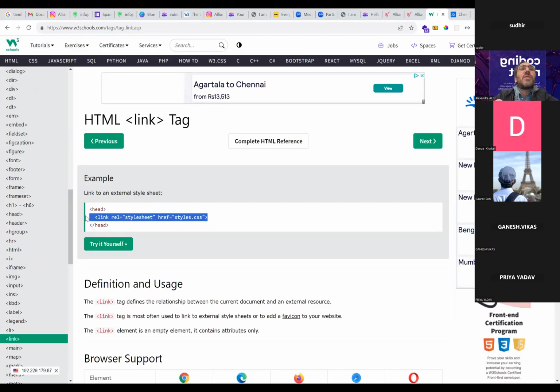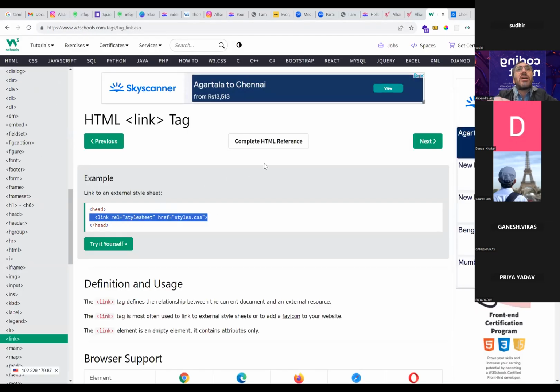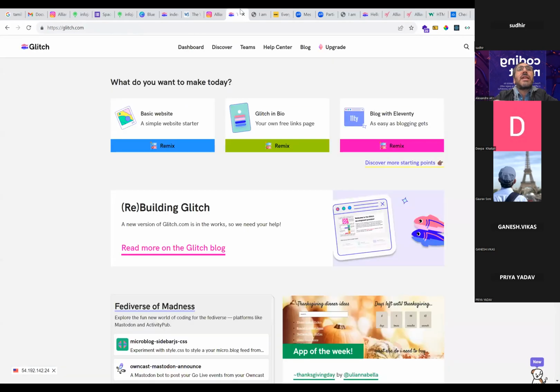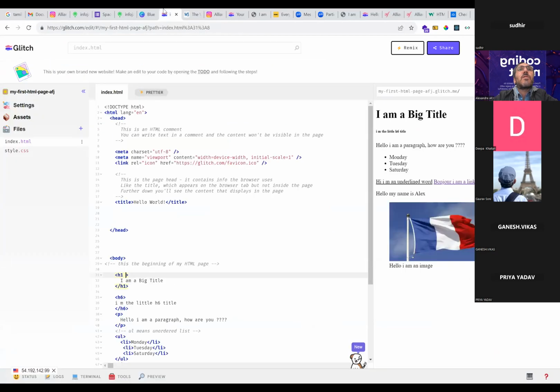So this is the way you have to load your CSS link in your index.html. I will copy that there, and you can see that now I will be able to work with my style.css because I loaded the page here in the header.